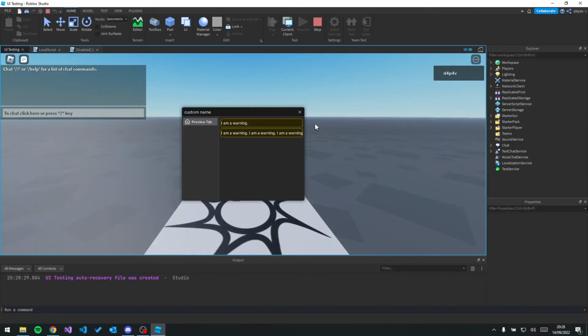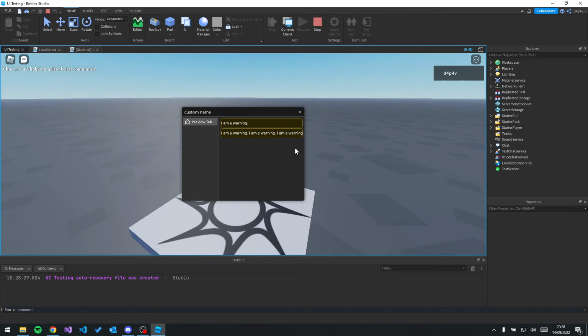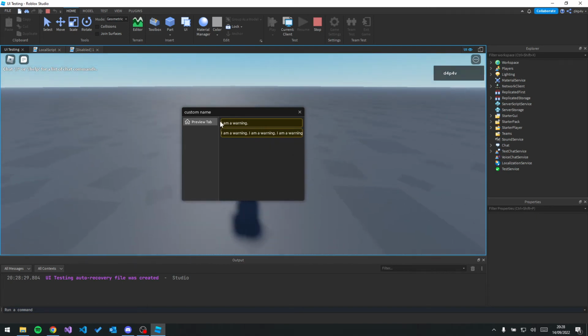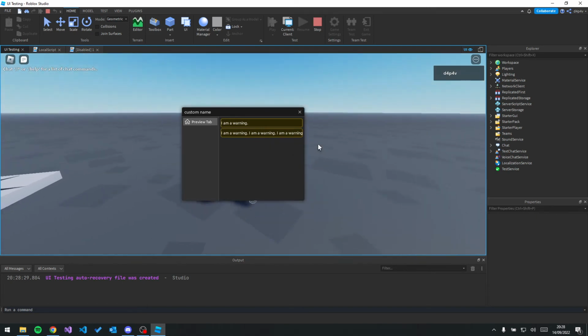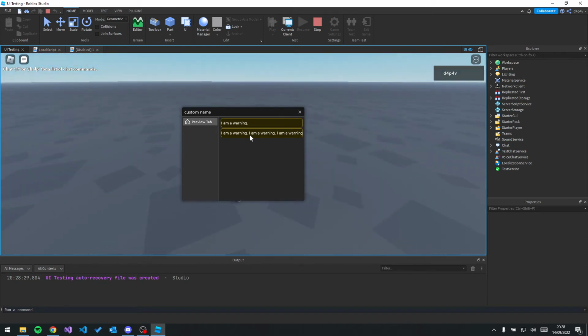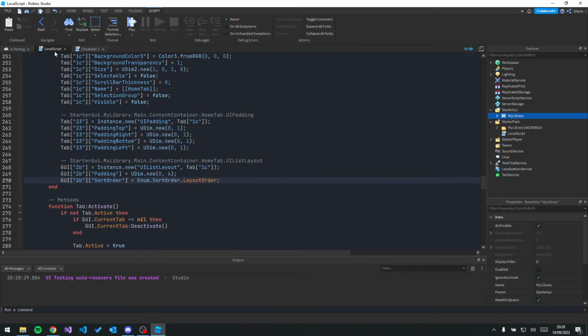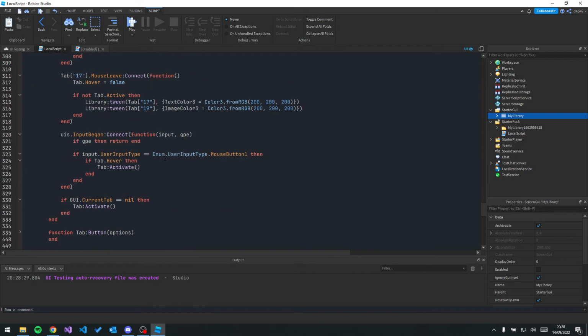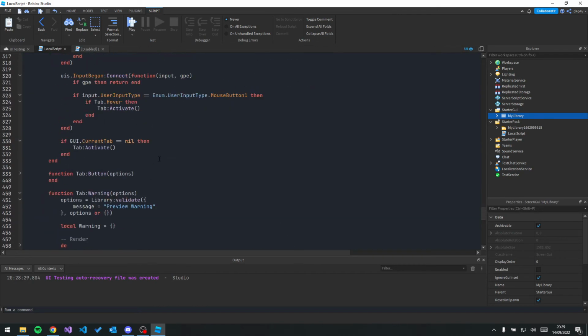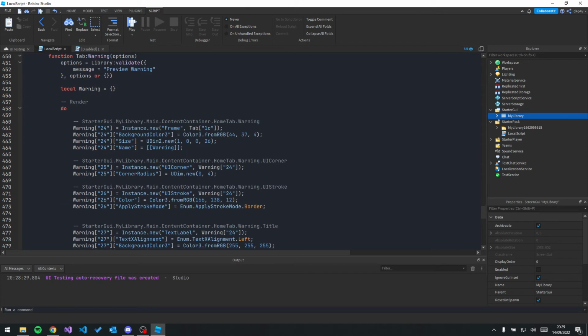As you can see, we have the warnings. Now for some reason the icons and stuff aren't there. We're gonna check that later. But now, as you can see, the text just disappears. So we're gonna make sure that it sizes according to the text. Okay, but before we do that, I'm gonna check the render.